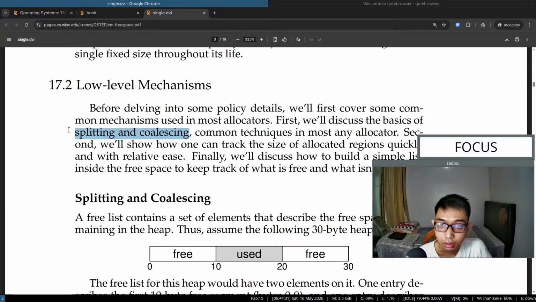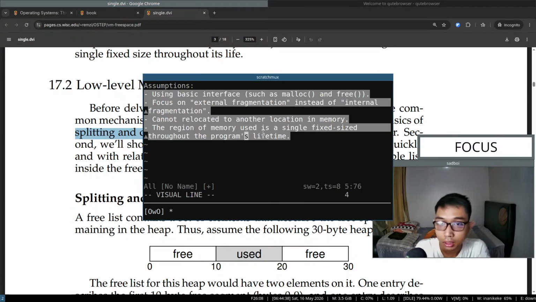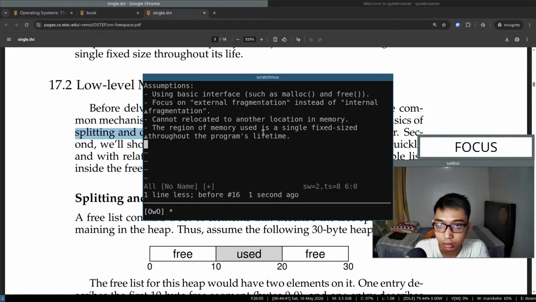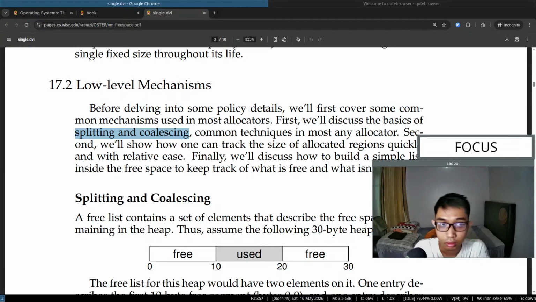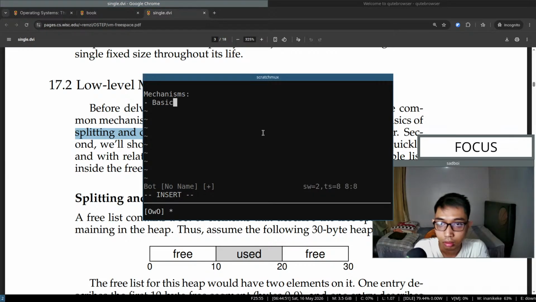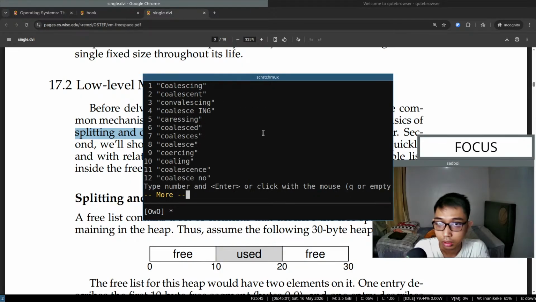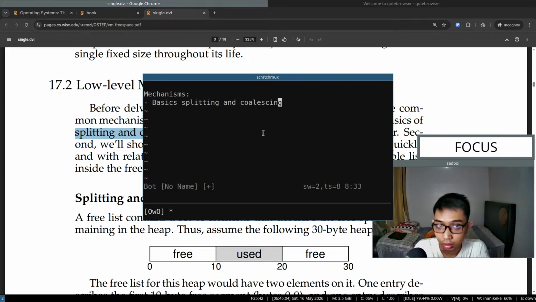The basics of splitting and coalescing. Okay, what is it called? Mechanism, I guess. Basic splitting and coalescing. Alright.